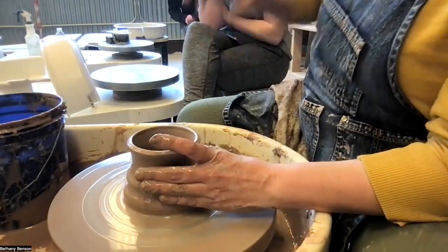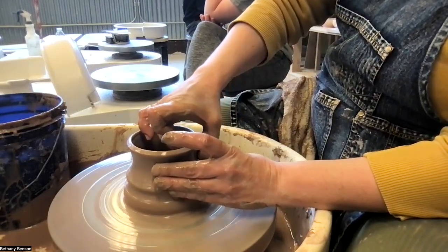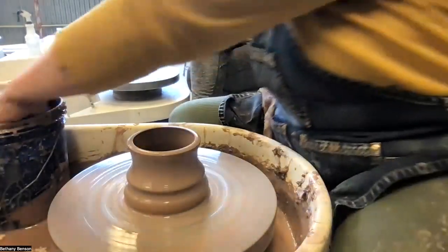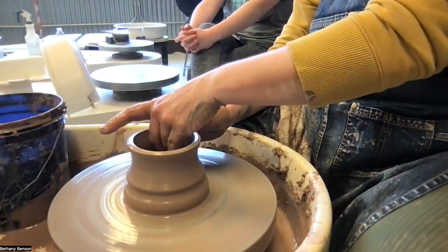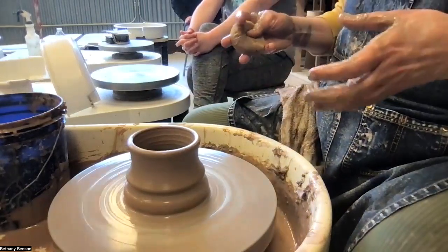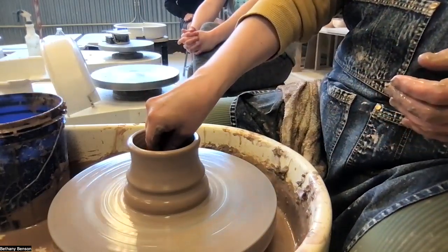Okay, so if you look at the shorter one, this kind of looks like that centerpiece. Again, going in the exact opposite direction, so that you're breaking up the form and it looks intentional rather than trying to make something taller by stacking and smoothing. You can try that. Do you all understand what I mean by putting something together and stacking it and smoothing it so that it looks like it's one piece? Okay, so you can try that, but it's more difficult than it sounds.